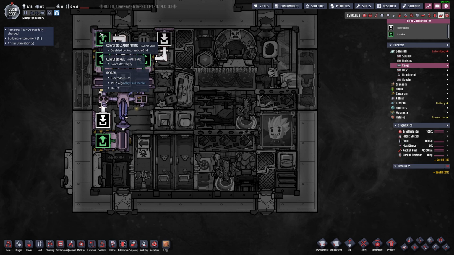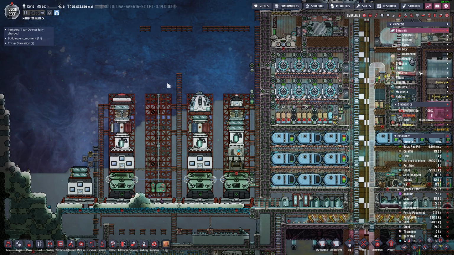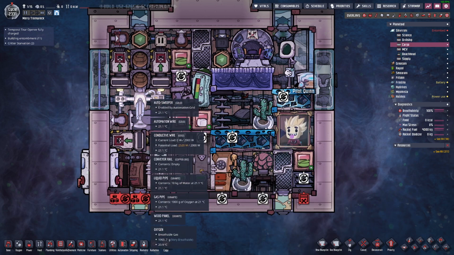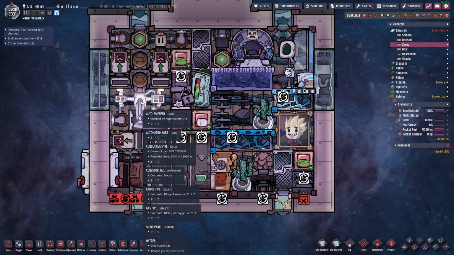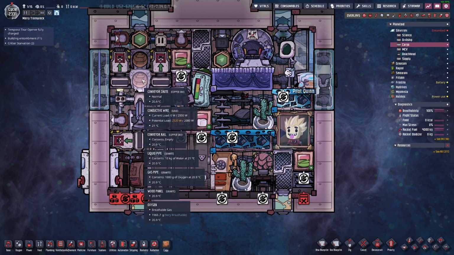This conveyor loader fitting loads from the storage that's out here. It's this one right here. This is an infinite storage rocket. You can essentially put an entire planet into here if you wanted to, and it all dumps on this door, which is normally closed. Right now it's open because we're on the main planet, and it all rests on this door.